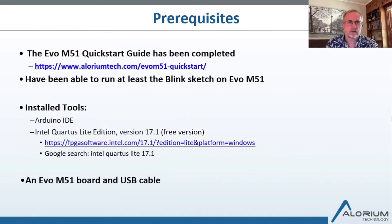The prerequisites for today's workshop start with already having gone through the Quick Start guide for the Evo M51. This will ensure that you have a board that works with your computer and that you're able to load at least simple sketches onto the M51 and run it.